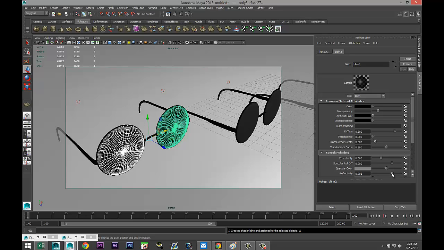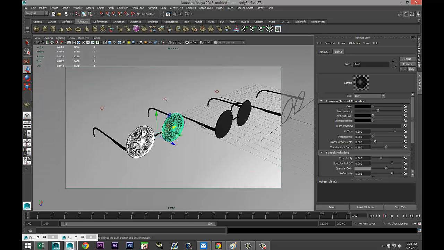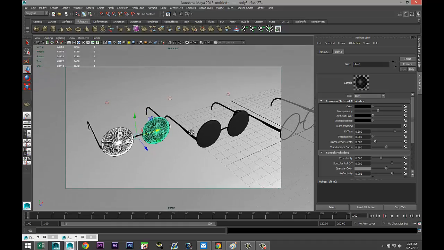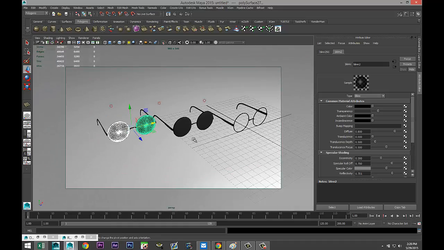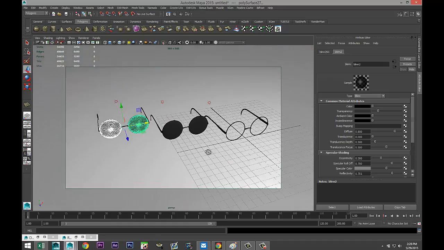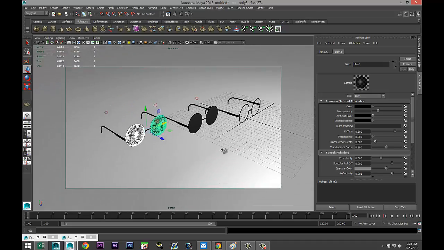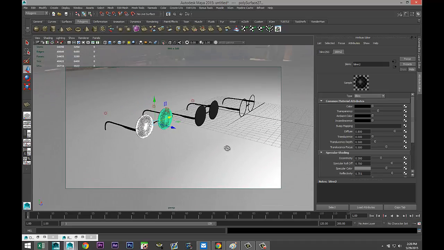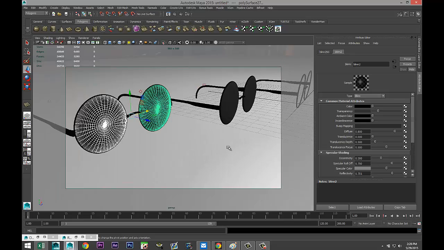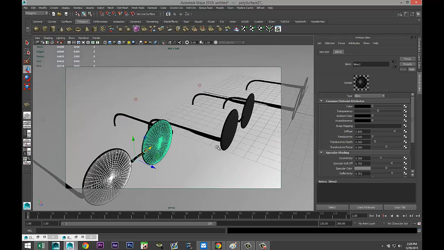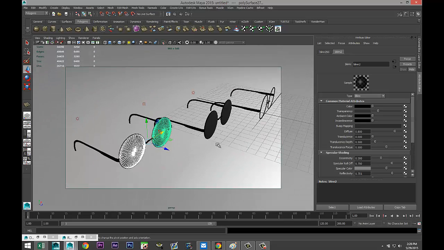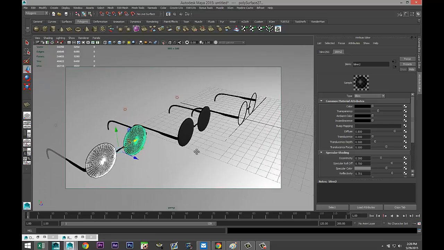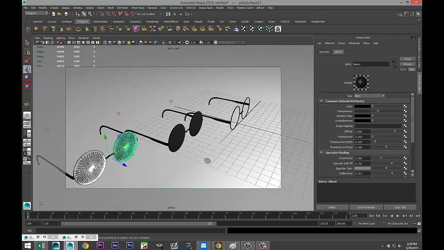Okay, and now what we'll do is we will see if we can get these in a shot where we can see everything nicely. Let's do this.